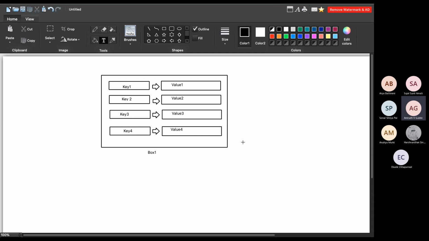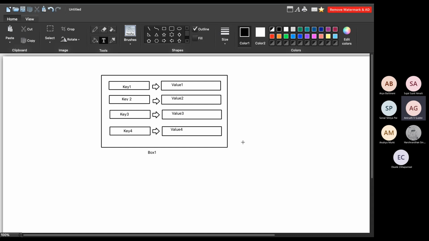In Hive, we have these things known as boxes. Whenever we want to store something locally, we create a box, and every box should have a unique name. In that box, we store the data in terms of key value pairs, like a map. So in that box, we have a key one. If we access that key one, we'll be able to access the values that are stored here. These values can be anything. They can be strings, integers, our own custom class, or anything. So yeah, that's about it.